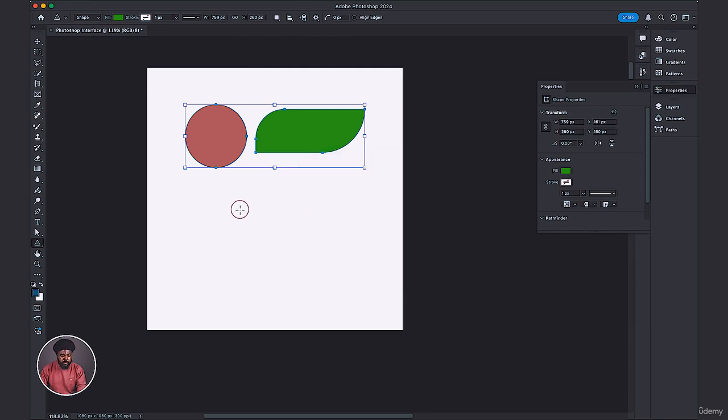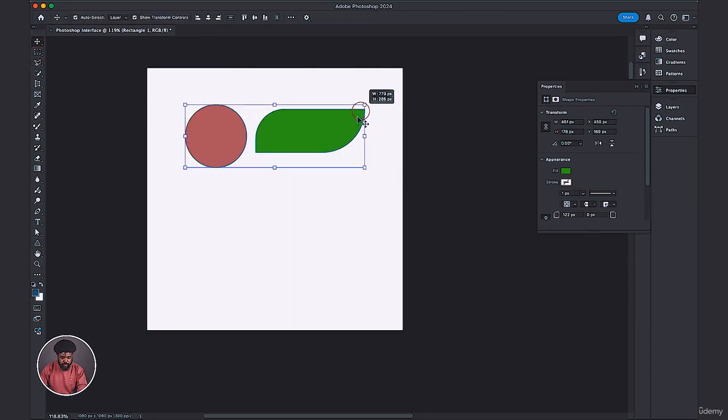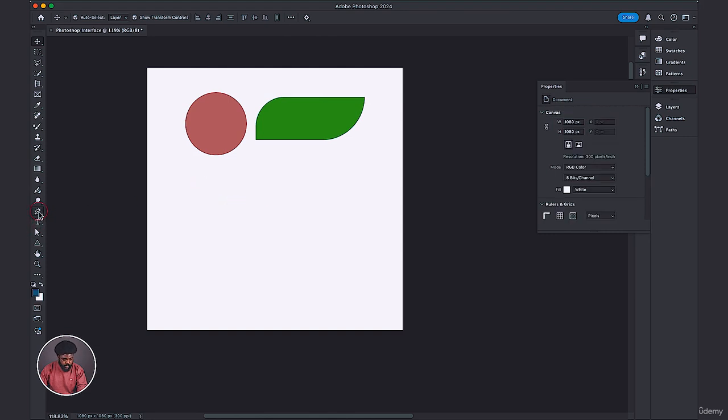So what if you wanted to create a custom shape? Remember, we can't do that on Canva, and this is where Photoshop brings in more power. So what if you want to create a custom shape that is to your liking? To do that, we use the pen tool in Photoshop. So let's move this up. Let's go back to our move tool and select our shapes. Let's move them up. And now let's go into our pen tool. That's this tool right here.